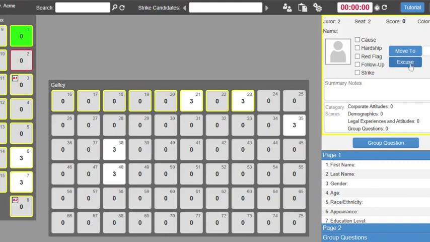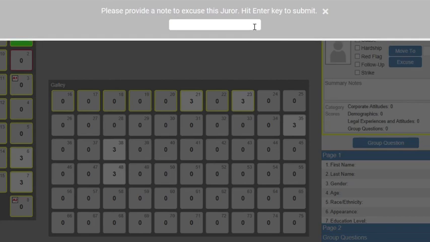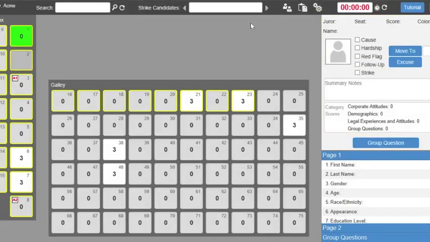But I'm going to go ahead and excuse juror number 2 again. Click excuse. Click cause, because I want to show you another function here. So I've entered cause. Now let's say, because juror 2 has been excused, juror 16 is now going to step into 2's box. So what I do here is I click 16, and I want to go up and use this move to.